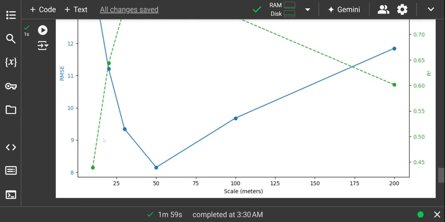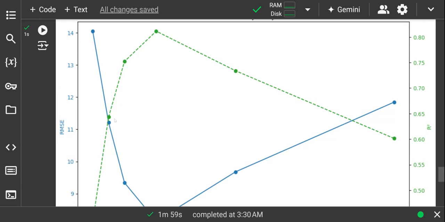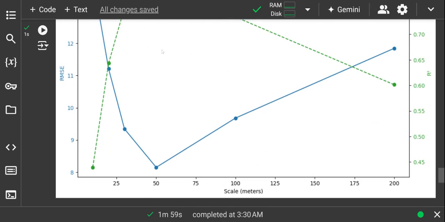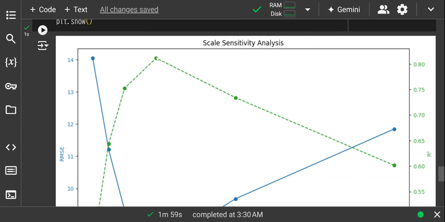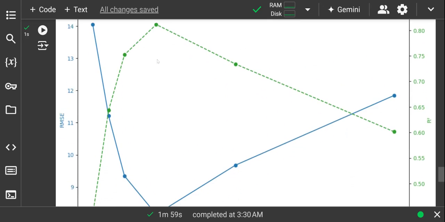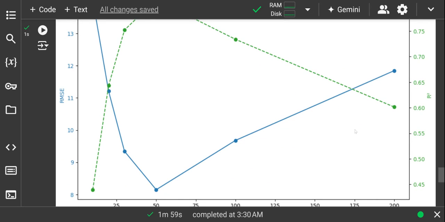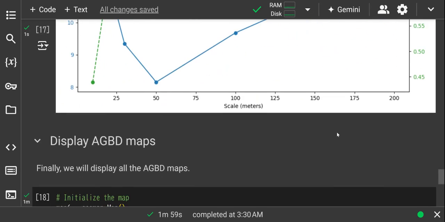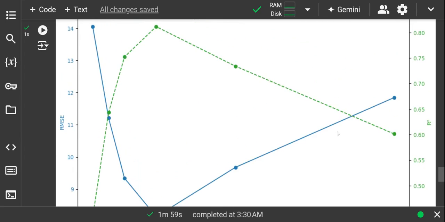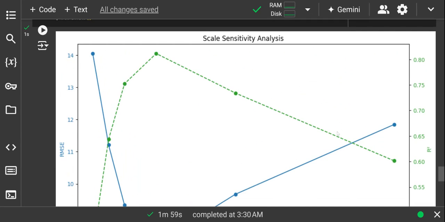We have a very low R squared, and as we go to about 50 meters, we have the best R squared, and then the model decreases. So this just gives you an idea of what we can do when we want to check at which scale or resolution we can have our best model.